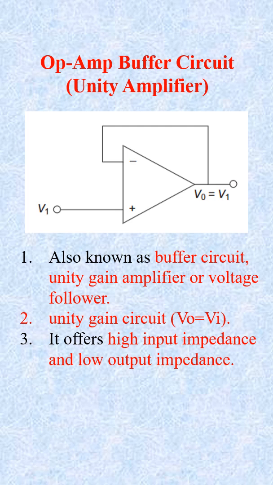Take a sensor with a weak signal. If you connect it directly to a load, the signal might degrade. Enter the Op-Amp buffer: its high input impedance protects the sensor while its low output impedance drives the load with ease.